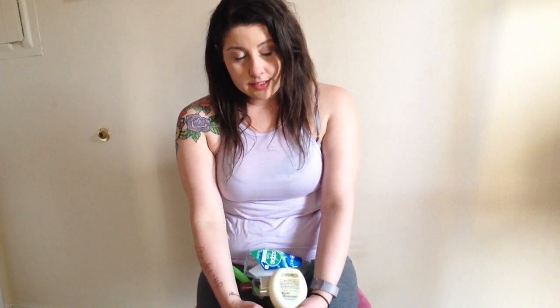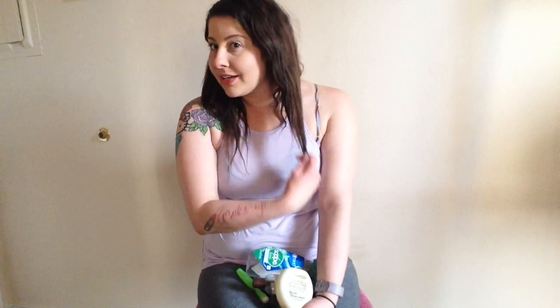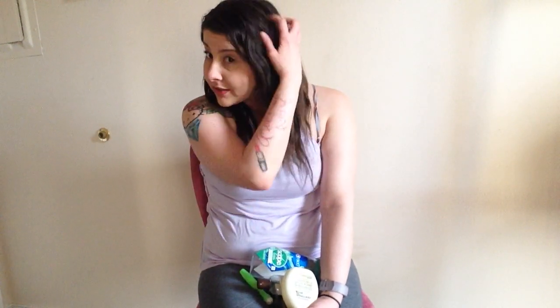This actually came in a kit for a relaxer. I got it at Sephora. It's supposed to neutralize and cleanse after you do a relaxer, which is what I did to my hair. Normally my hair is super curly. I got the strongest one they had, and it just kind of gave me waves when I brushed it out.